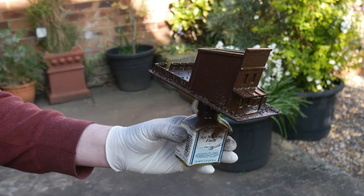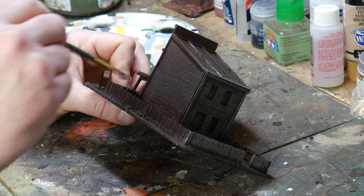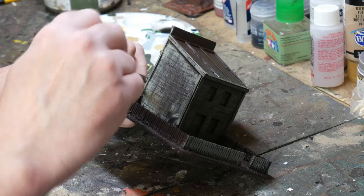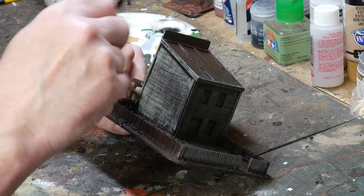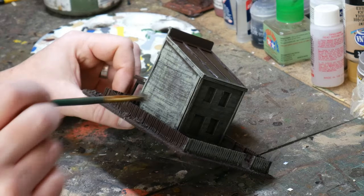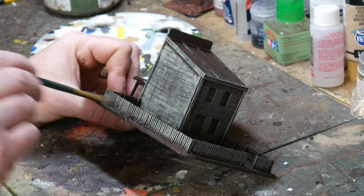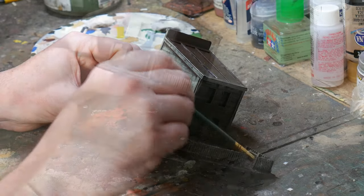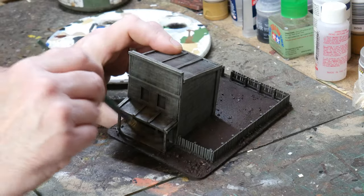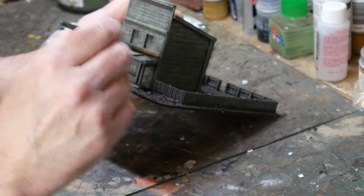Once the undercoat is completely dry, it's time for the fun stuff. I paint the wood in a series of layers of dry brushing. Using greys and light browns, you can get a reasonable-looking old treated wood colour. Remember that these buildings will be facing the harsh conditions of the Old West, so the wood would weather quickly from the sun, the wind, the rain, or even blown sand and grit. I began with a heavy dry brush of Vallejo's Green Grey — dipping an old, knackered brush into the paint, I wipe off as much as possible and pass the brush over the model going against the grain to pick up the score lines made earlier. I'll do this with the fence as well. Then I use Art Deco Fawn for another dry brush, but this time a little bit lighter, concentrating on the edges and upper parts to give the structure a lighter colour towards the top. This is a very light khaki colour and works well with the Green Grey as a wood colour.